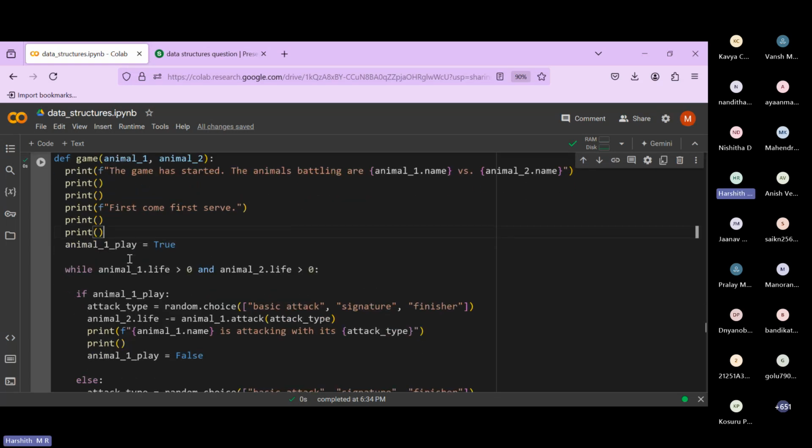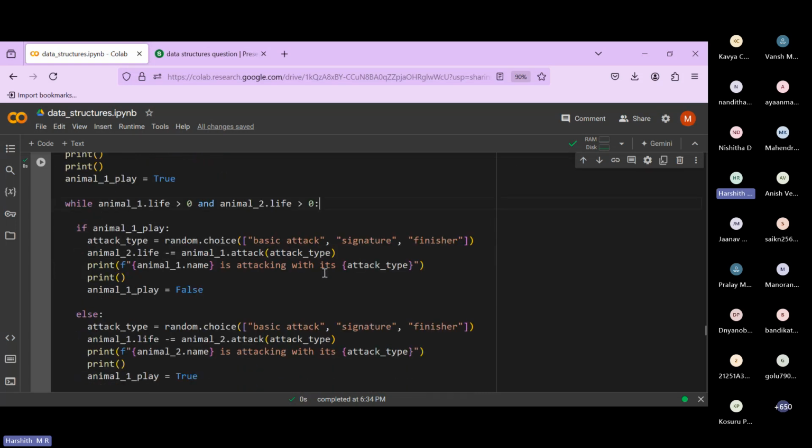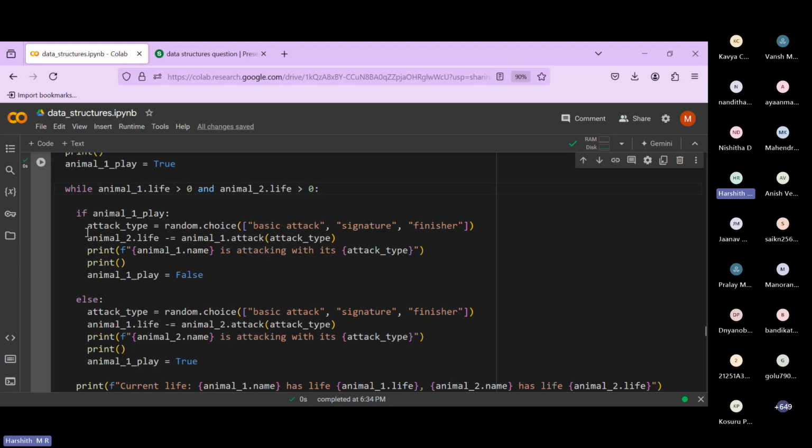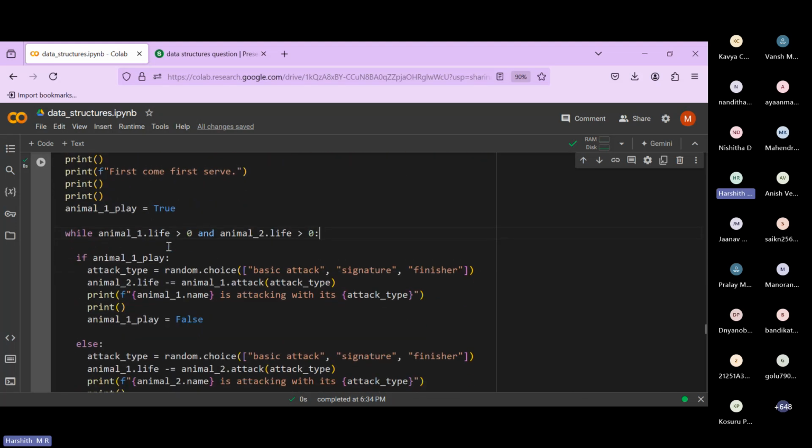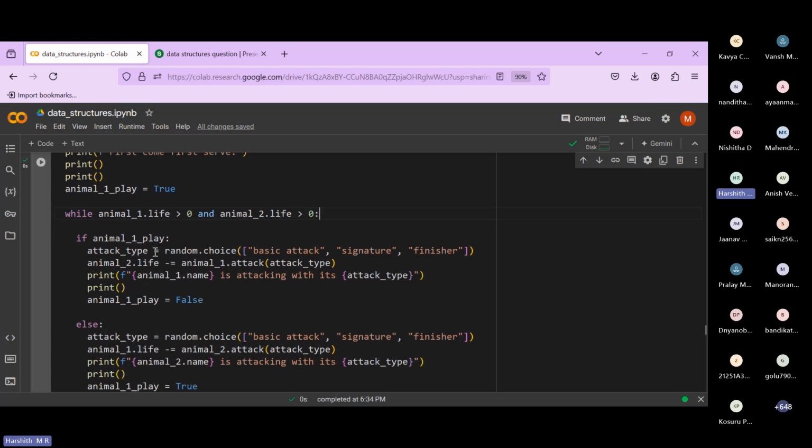The game would continue as long as the life of both animals is greater than 0. So while animal1.life is greater than 0 and animal2.life is greater than 0, this loop would be executed. Since animal1.play is true, if animal1.play, this block of code would be executed first.